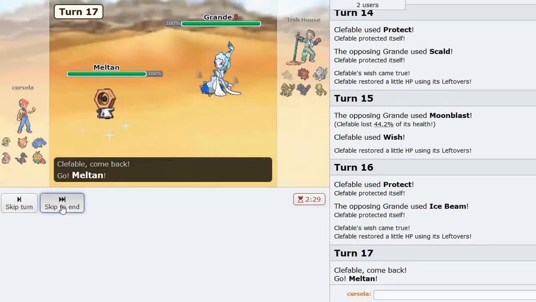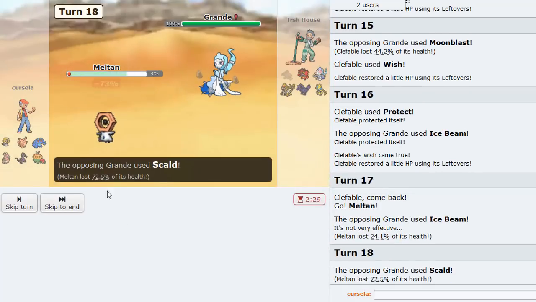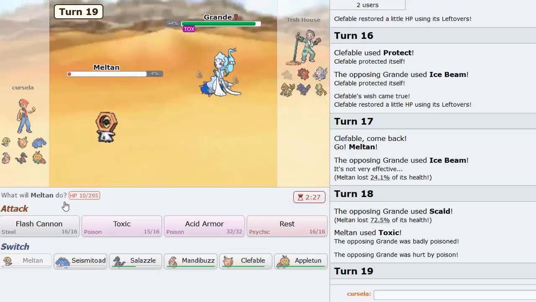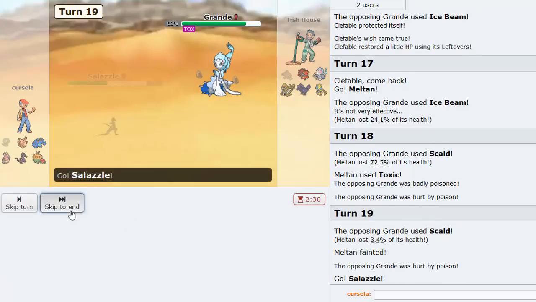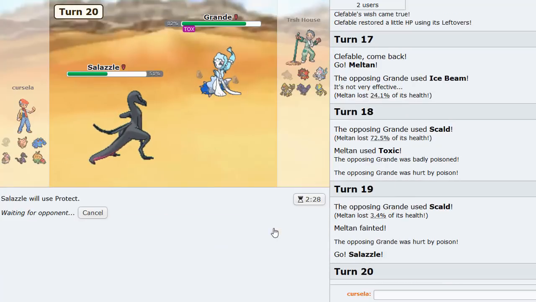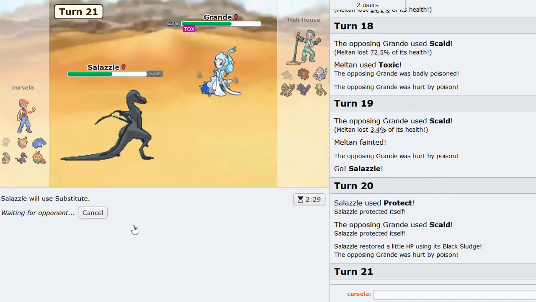Let me go to my Meltan here and take the hit. I just need to put a timer on this thing. We'll live the hit. Oh, you already know we live the hit. Let's go, Meltan. Let's go, buddy. So he just called again. Maybe I should have gone Silent Toad. Silent Toad could have been cool. Gonna protect here. Say goodbye to Primarina.